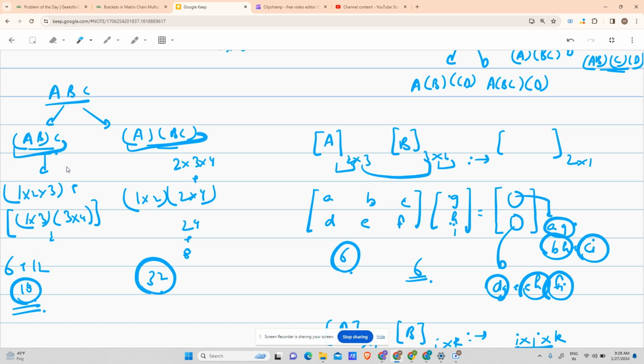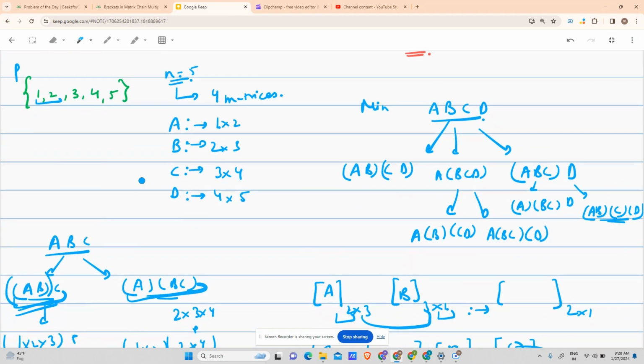Okay. So today's problem says you have to find a proper distribution, that is with brackets. Okay. So we will leave the concept of brackets for a while. We will not come to that. We will just solve how to find the minimum number, because when we find the minimum number, I will tell you in between where you have to include the brackets. Okay. See how?